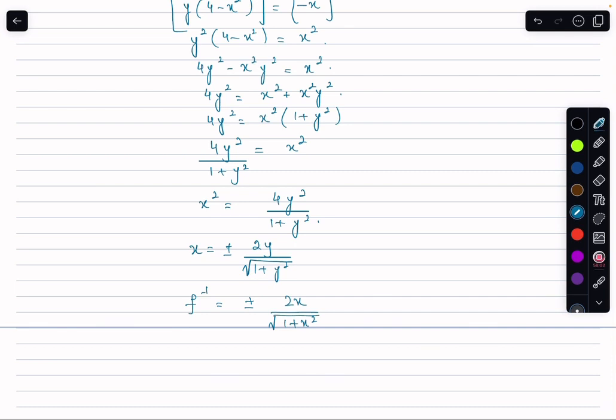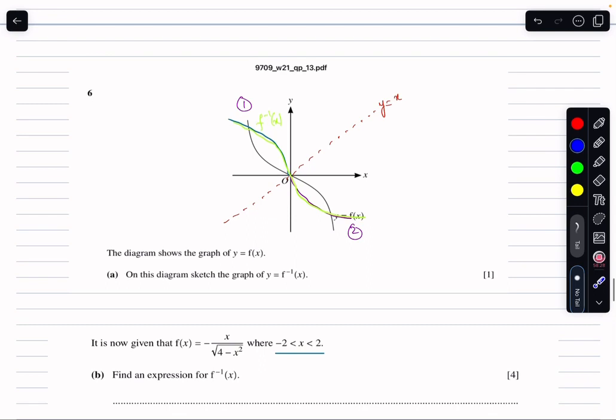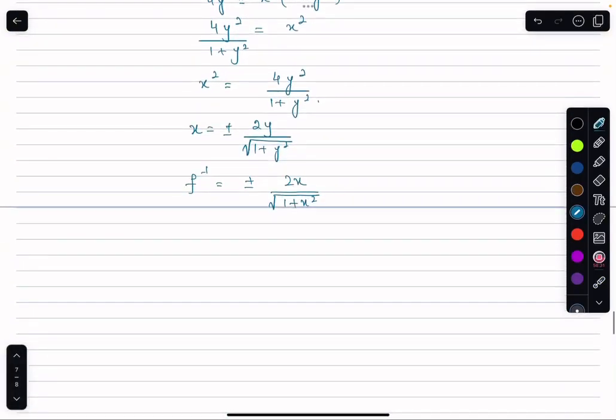So to decide between the signs, if I just go back to the sketch, what I can see here is that my y values for the inverse function are getting decreased. They are getting decreased from this value up till the value which comes on the negative y-axis. Therefore, my sign for the inverse needs to be negative, and I can see here that f inverse shall be negative 2x divided by under root 1 + x². So this is how I will be obtaining the inverse function.